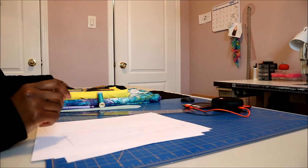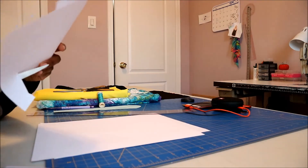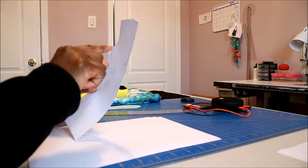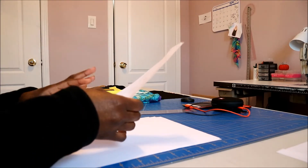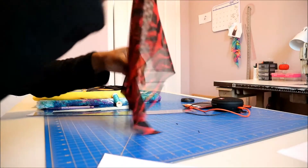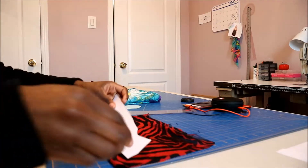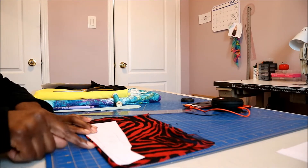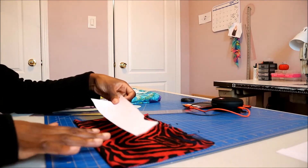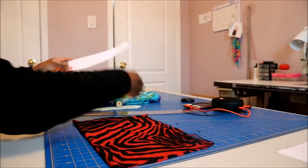I'm going to take my paper scissors and cut this out. Keep in mind — I totally forgot — you do need to add some seam allowance, so we would do about three-eighths of an inch seam allowance around, just because of the type of fabric. On a regular basis I do half an inch. This is my mesh cover-up fabric. I've folded it in half. I'm going to take my pattern piece and place it on the fold — that would be my back pattern piece. For your front, you don't have to place it on the fold; you can place it in the middle because you want two pieces instead of one.